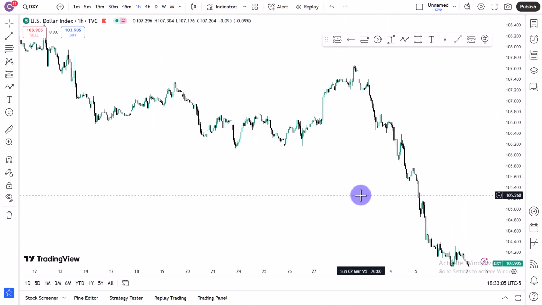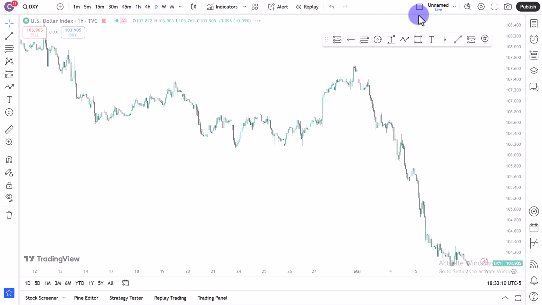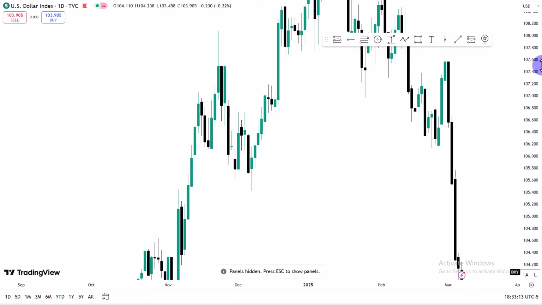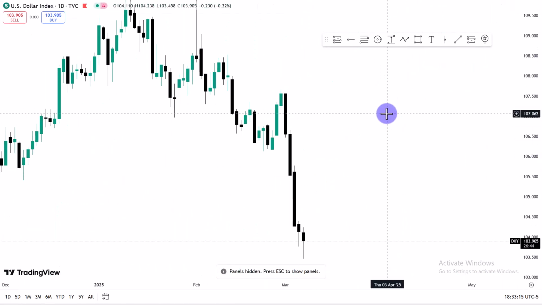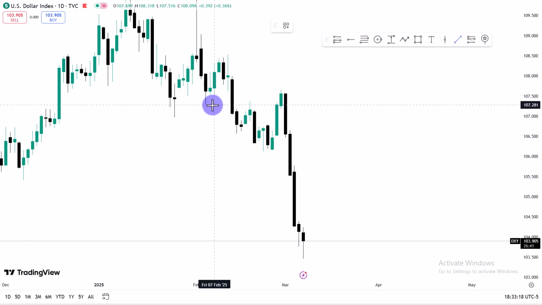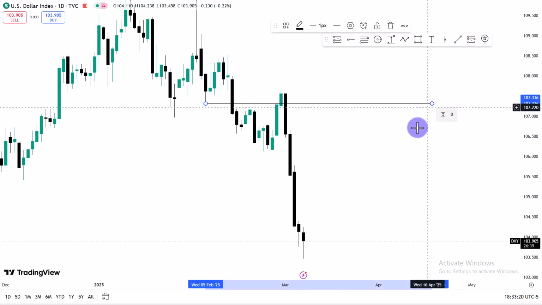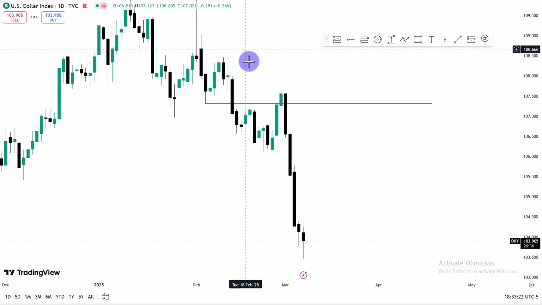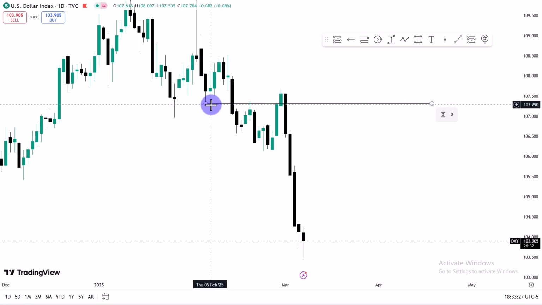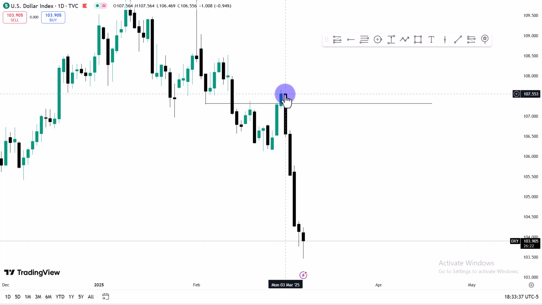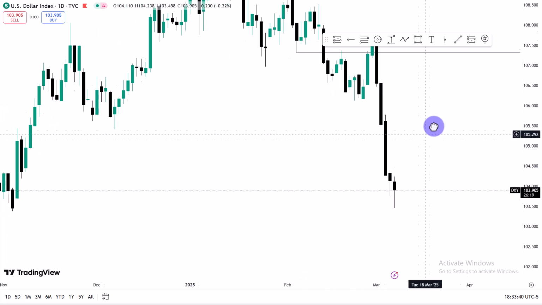So this week, let's take a look at the dollar index, because the dollar index is the benchmark asset for the dollar and dollar associated currency. And we saw the dollar this week on Monday reacting off a bearish mitigation block right on the daily time frame. That is a bearish mitigation block. Price action had created that shift of structure and returned into the bearish mitigation, taking out the previous week's high there.